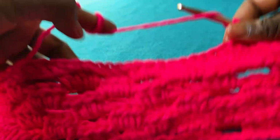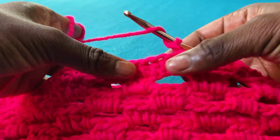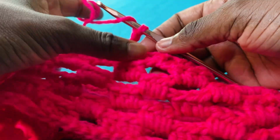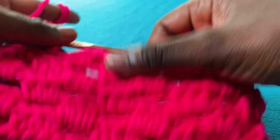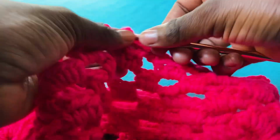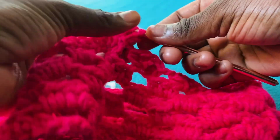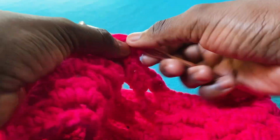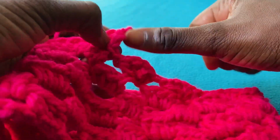Our next line, things are just going to be exact. We are going to be placing the half double crochets on top of each and every half double crochet and shells on top of the previous shells. So I'm going to yarn over and come in this very next stitch, this one, and I place there a half double crochet. I yarn over, come to the next one and place there a half double crochet.